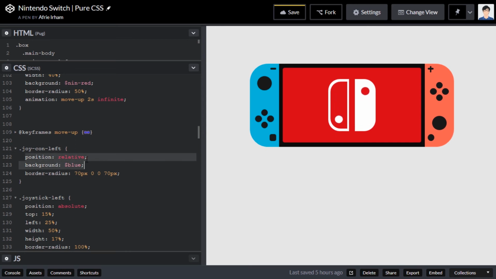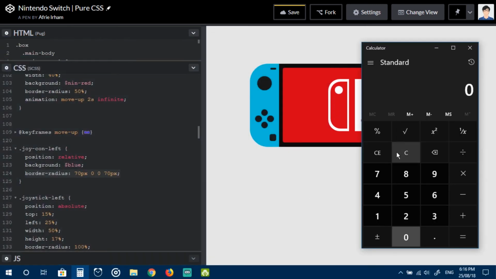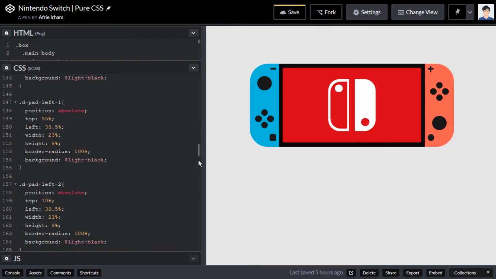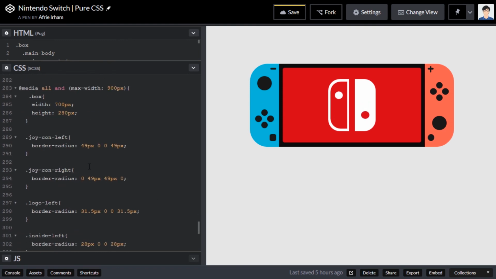I can include this below, but that would be unnecessary, because the value doesn't change. But this border radius is what changes. So 0.7 times 70, I get 49, which is what I use in the media queries. It's in the bottom, this one.